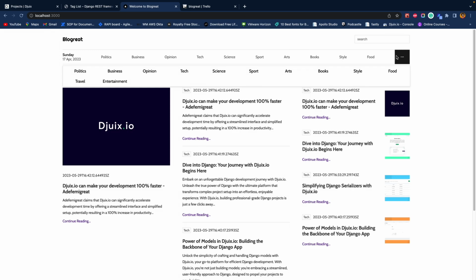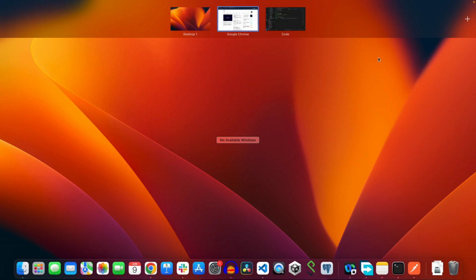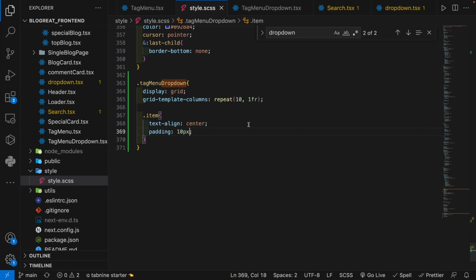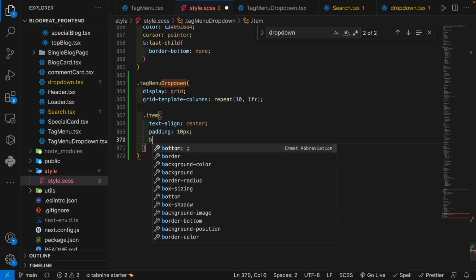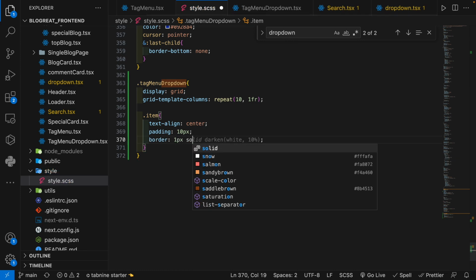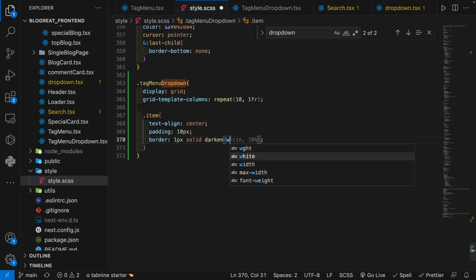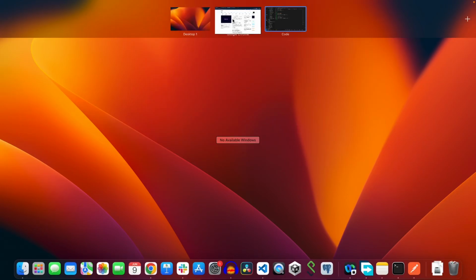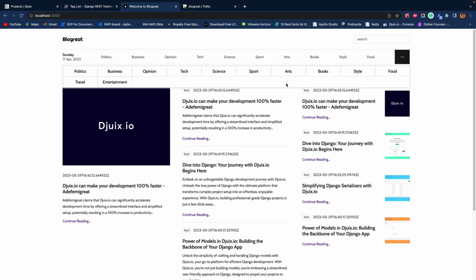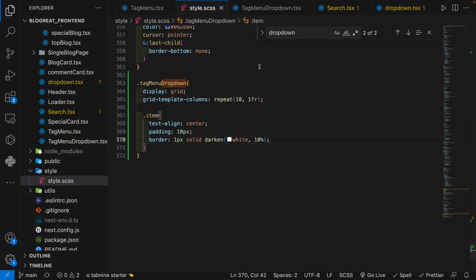Yeah, I think what we would need also is to have some border. So let's try some border. Border 1 pixel solid, then dark in white, 10%. Let's see. Yeah, then we have double of it. Yeah, maybe not necessary. I think a hovering effect should do well for that.